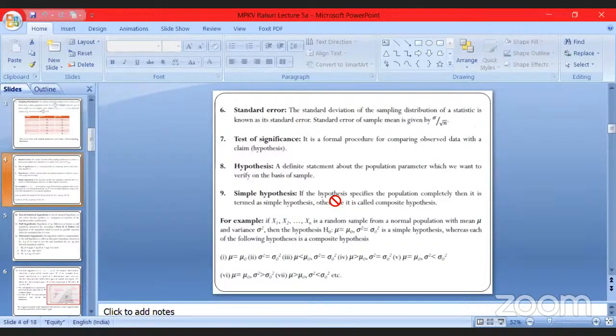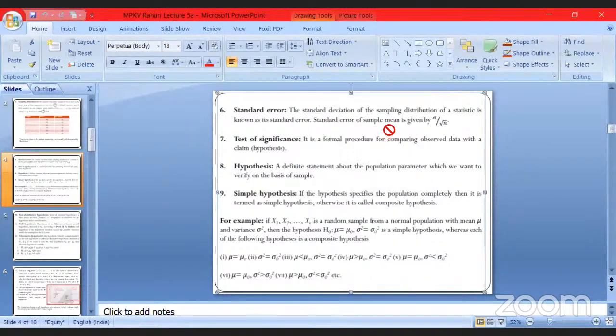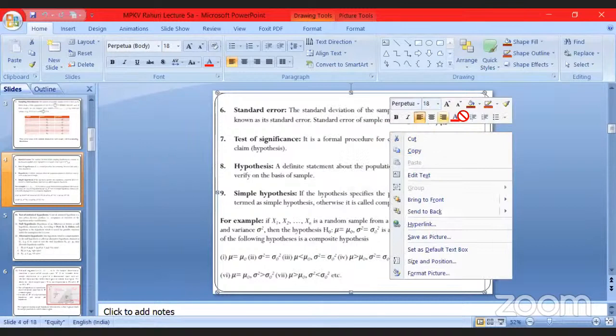Yes, sir. Now it's visible. Now it is visible, right? Yes, sir. So I think it's better to continue here only. But the only thing is I may not be able to use the pointer, I think, or the pointer is available here. Okay, fine.